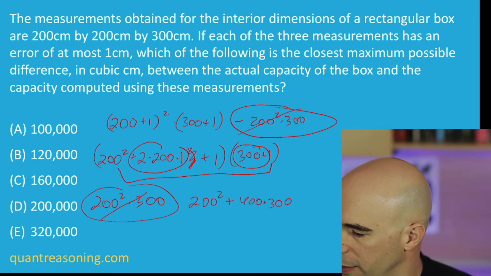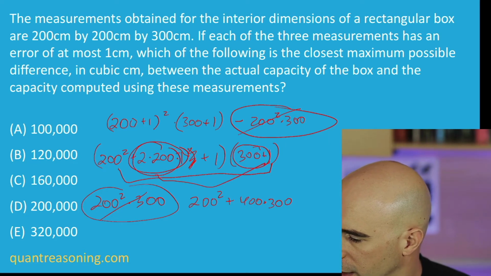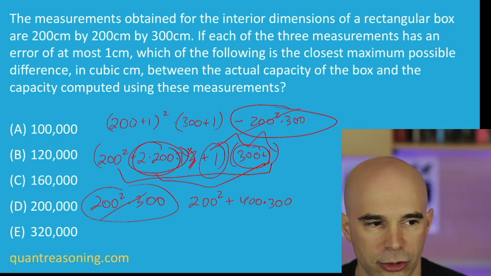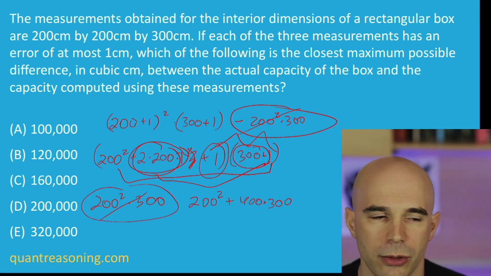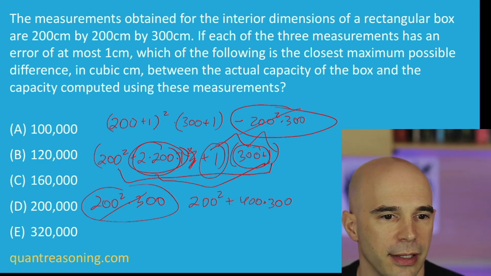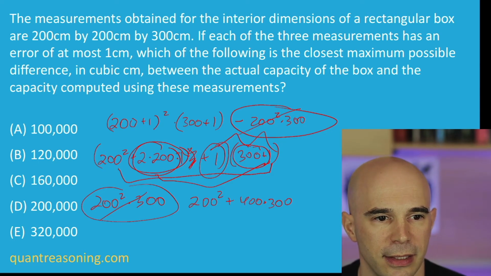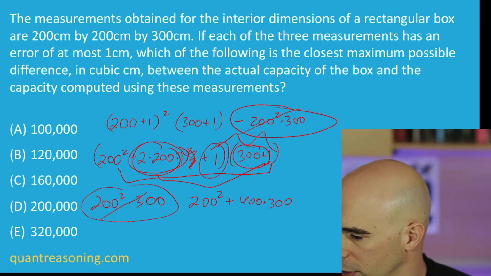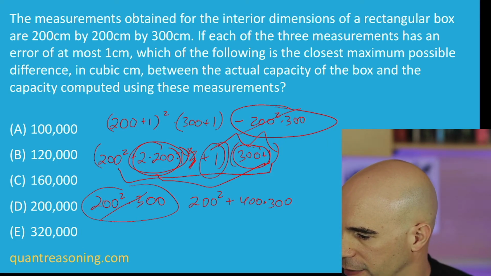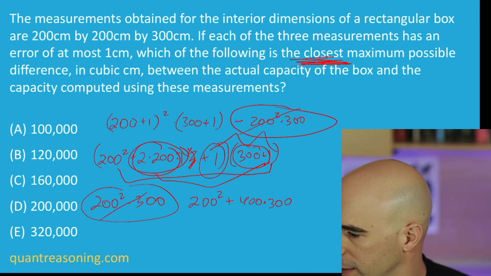And what else do we have? We have that 400 times 1, and then we have also another 1 times 300 and 1 times 1. But I'm going to ignore those last few terms because looking at the answer choices, I don't really care about 400 or 300 or certainly a 1. All of those won't make a difference in the context of this question. After all, like Vivek was saying, they did have the word closest.